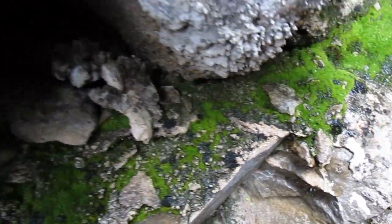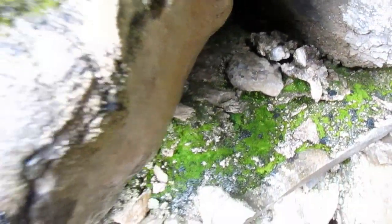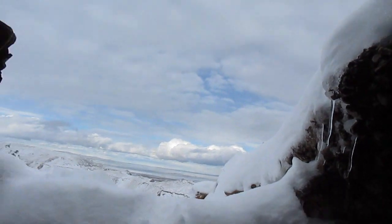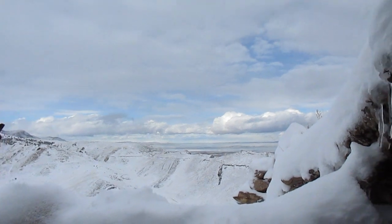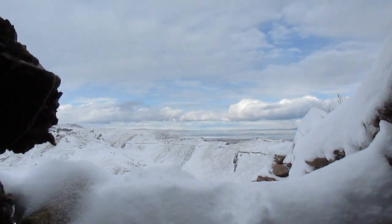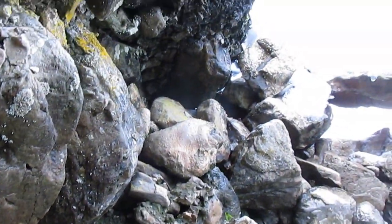In the middle of the winter, we've got all of this moss growing in here. Turning around — that would be looking out. It's nice and toasty warm in here and we've got a nice beautiful view. If you had to survive in the winter, little areas like this are like little miracles.